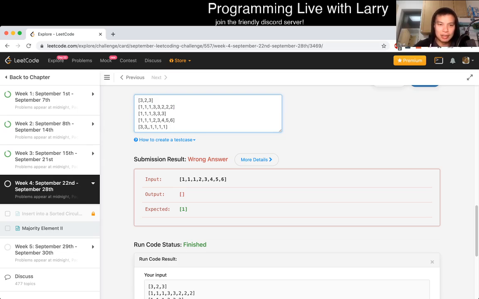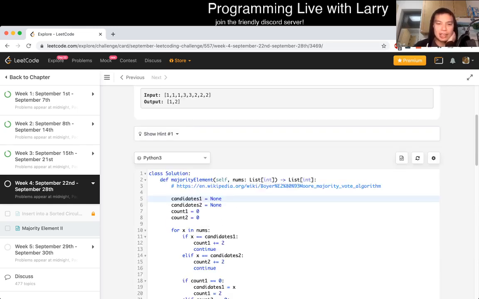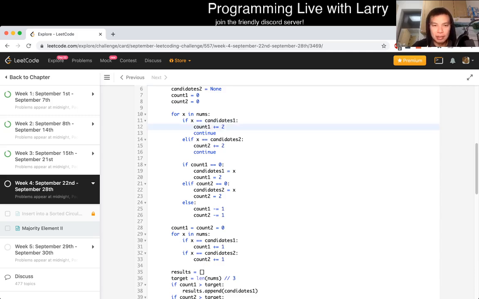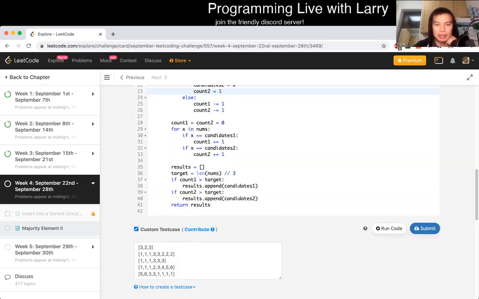Let's move 5, 6 to the front. This is a very long video, sorry. But yeah, these 3 will get cancelled by these 4 ones, but we want the ones to be the answer. So this is not good enough. Let's revert this real quick. And then now we have to think about another invariant.